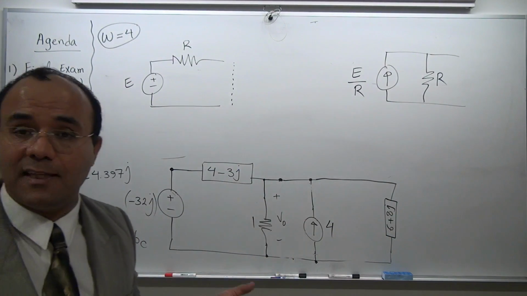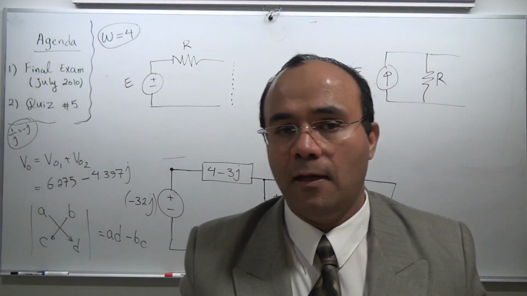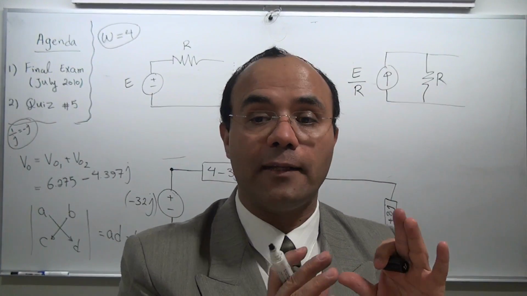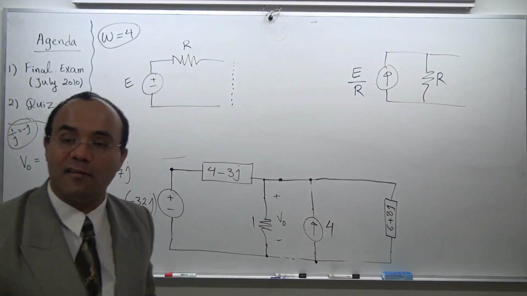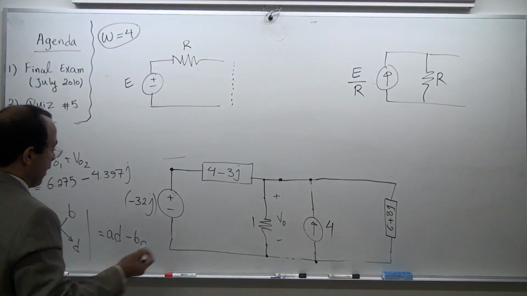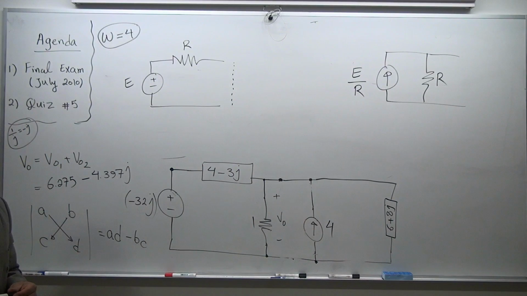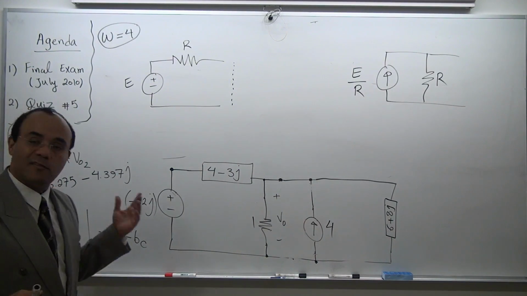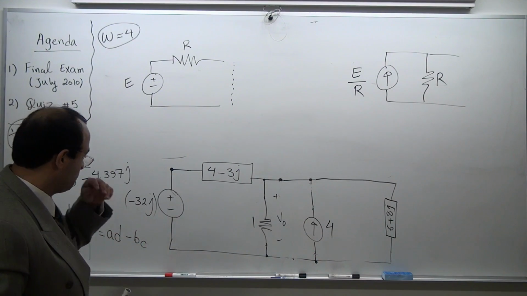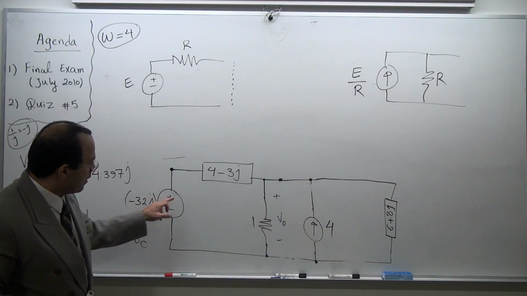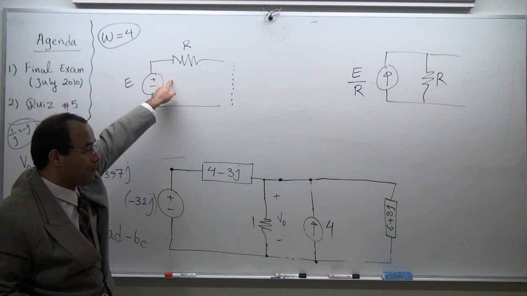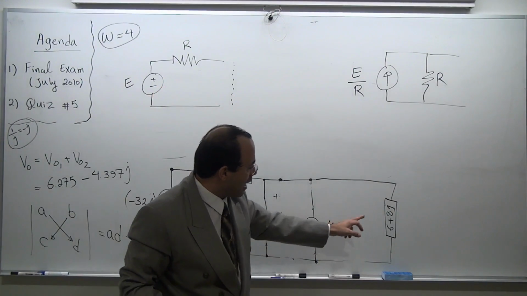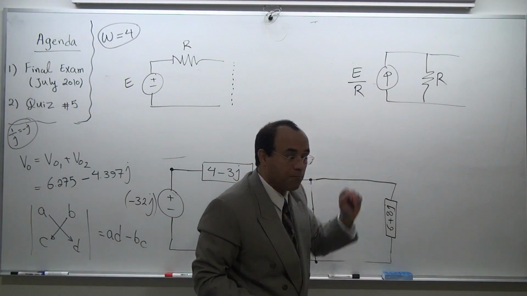If I'm asking you to do Norton, you can always say, I'm going to find Thevenin, and I'm going to do Norton at the end. So whichever technique is suitable for you, you can handle it. Now understanding what the building blocks are, what is going to be helpful and what is not. I have a voltage source, I have a resistor, and these two are in series. That's me. I have a current source, and I have this resistor, and they are in parallel.